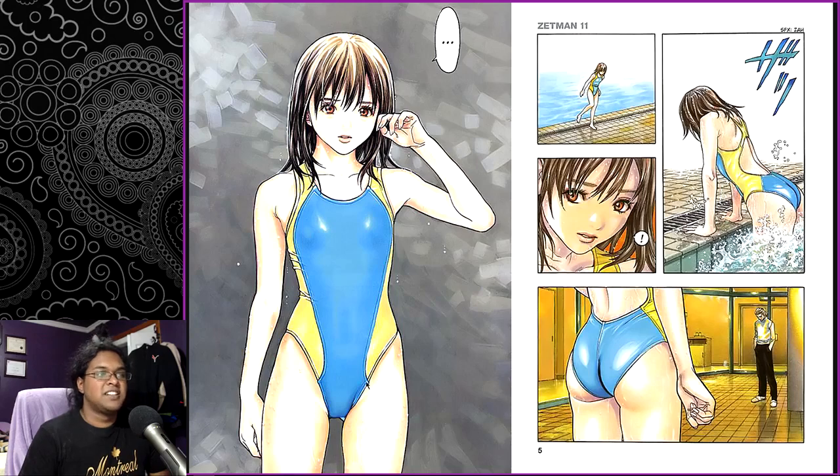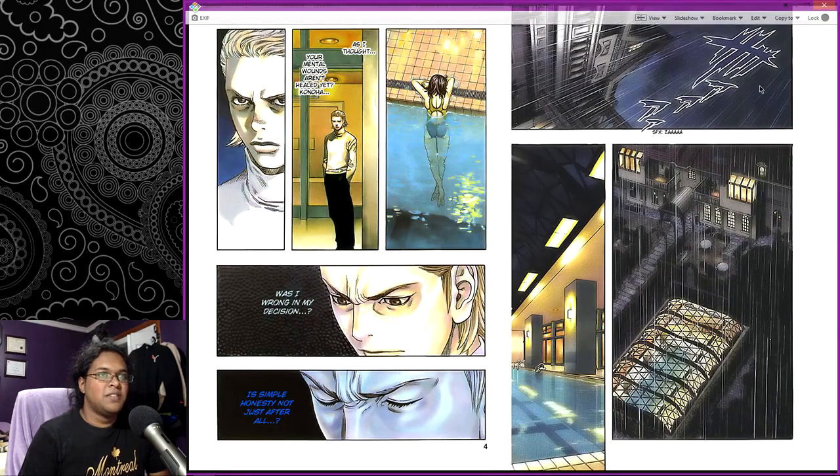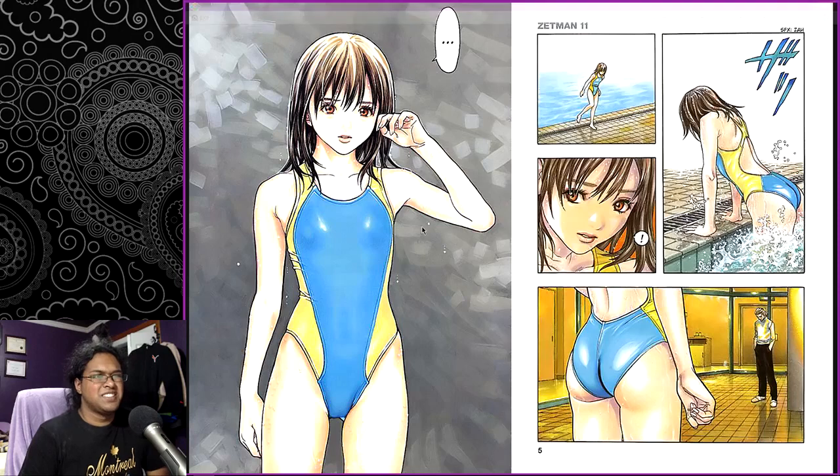I don't really like these colors actually. I think all of this stuff is really well colored. I think this looks too bright. Although then again, I know that the scans for the series aren't the best, so it's quite possible this is just badly scanned. Actually, yeah, especially since this looks so white. I can't imagine the mangaka doing this intentionally. This is probably just badly scanned, or badly cleaned.